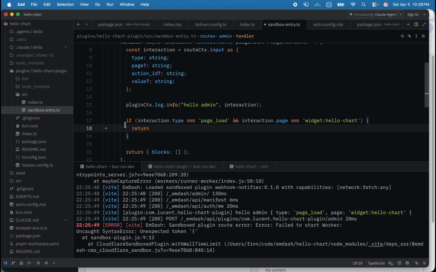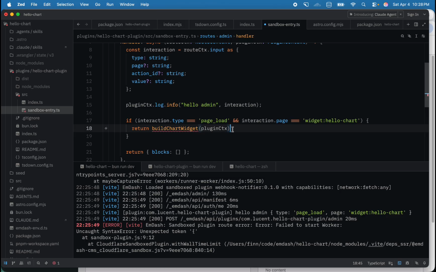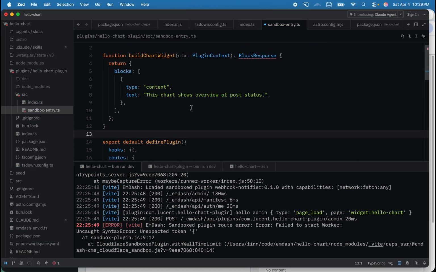Alright, so I'm going to copy in some more code. We're going to have a function called build chart widget, and it's going to take in the plugin context as an argument. So I'm just going to stick this up here.